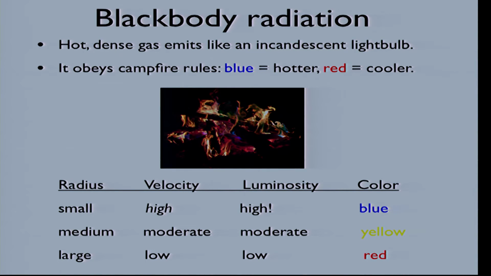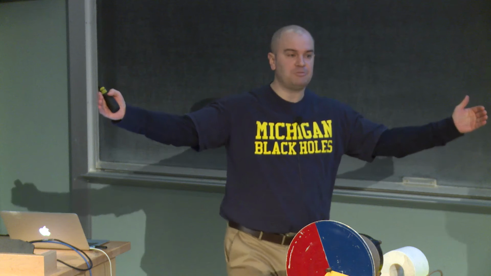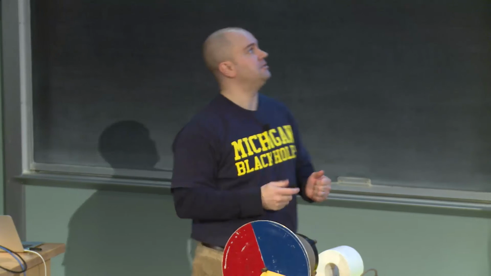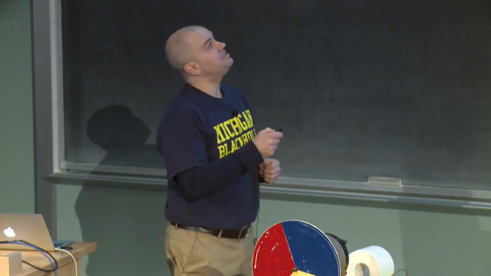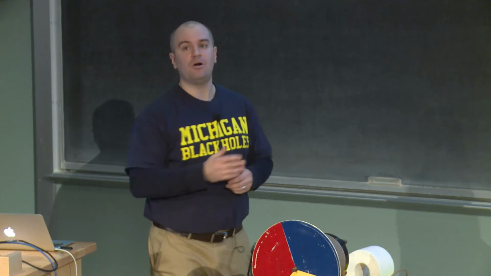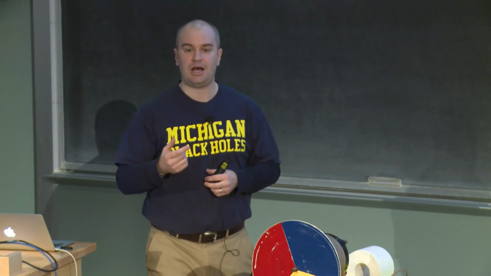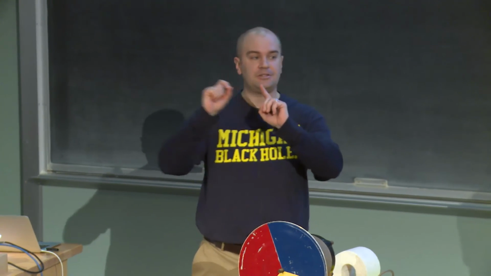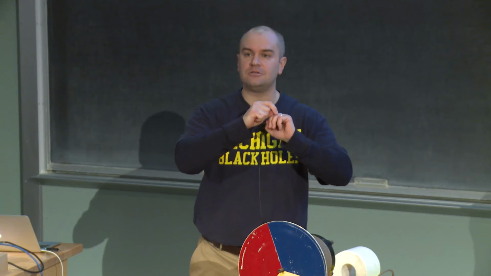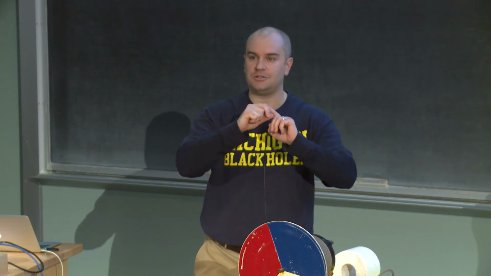You've got the inside of the disk glowing very brightly. If it was optical, it would be blue. And the outer part of the disk glowing less brightly and cooler, it would be red. So this is what an incandescent light bulb does. It just glows because it's hot. In a light bulb like that, you're sending current across a wire that doesn't want current to go across it. The resistance causes it to heat up.